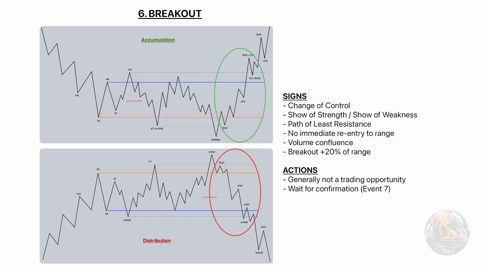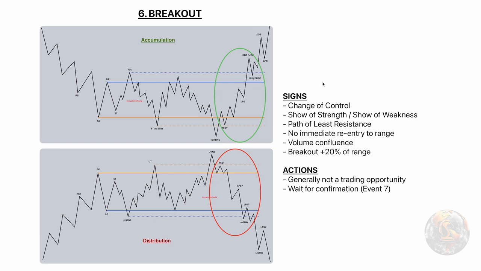Think of those as change of control. So the change of control in the accumulation here: in phase A, it came down in a downtrend and we had change of control from bears into balance, meaning nobody has control. In a distribution, we have strong bullish control and it changes into balance. So that's your first change of control. Everything you do after that is to try and confirm the next change of control. That can either be from balance into bears or from balance into bulls.